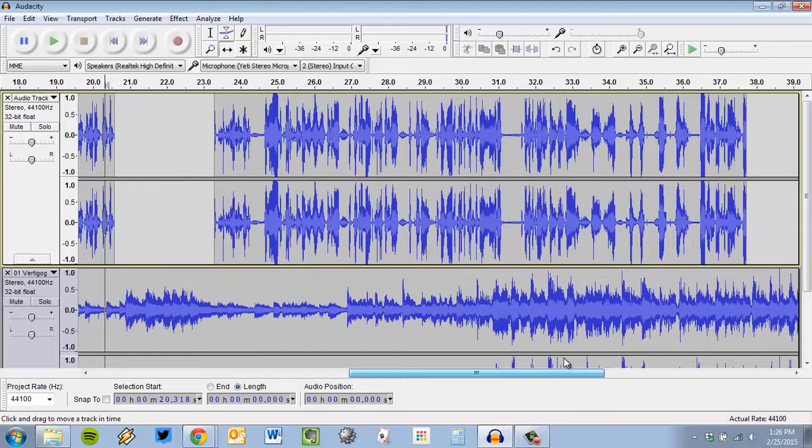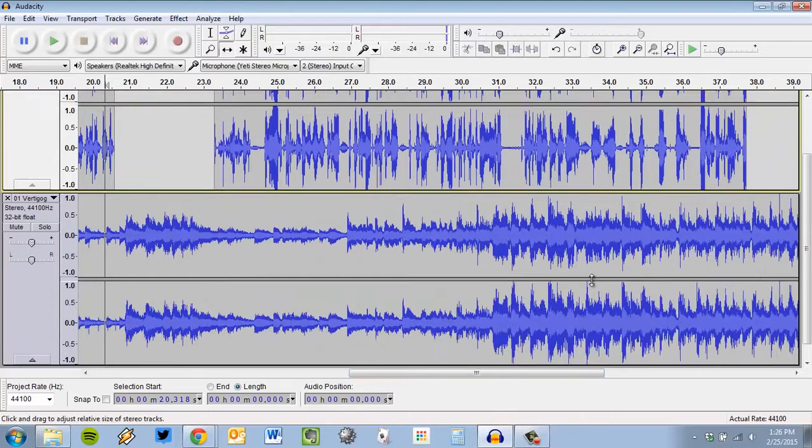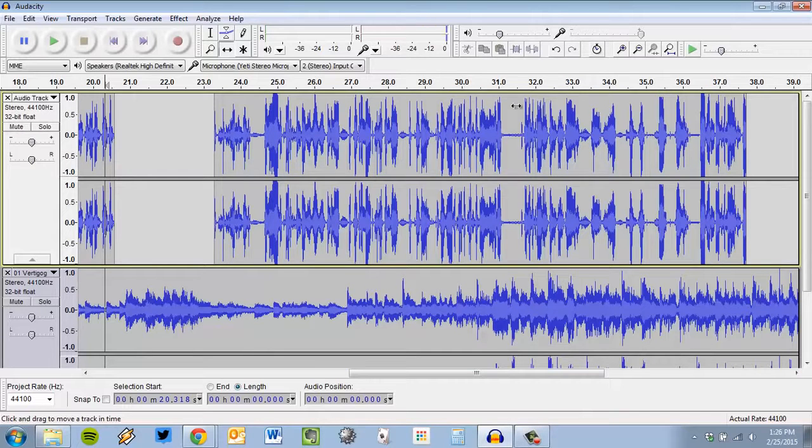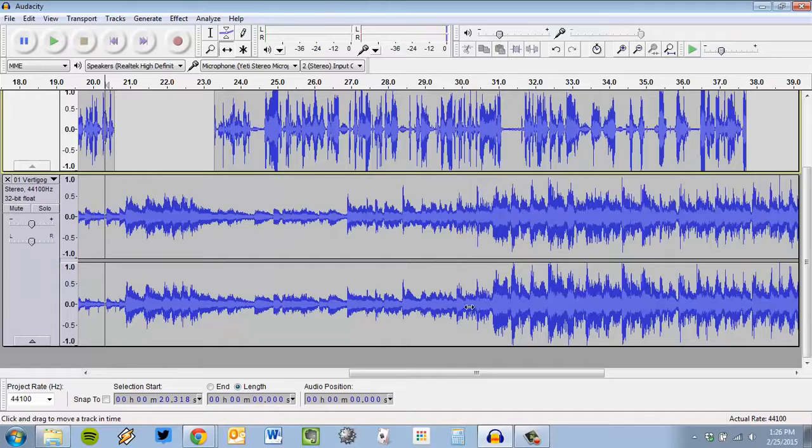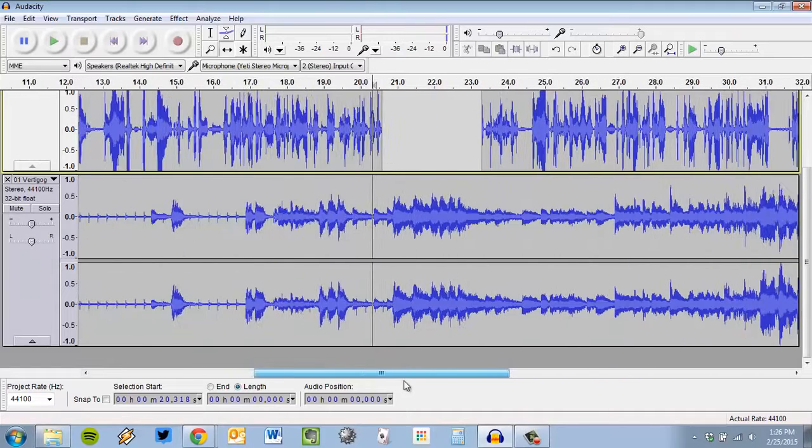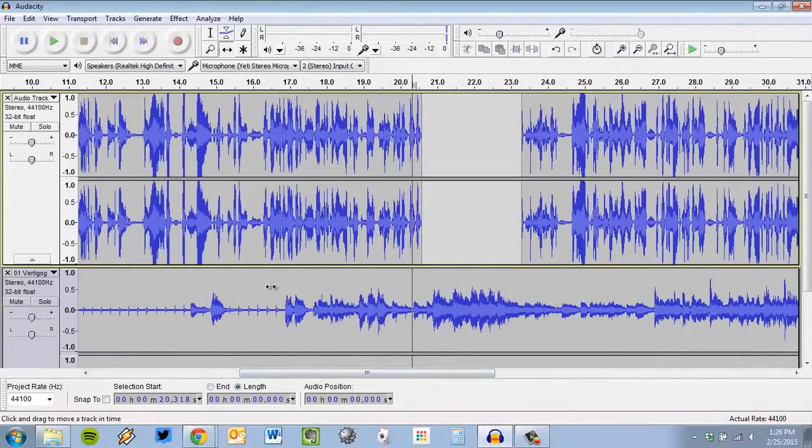For instance, remember, volume is a feature of how up and down it is, how close it is to the top. This looks kind of loud in relation to my talking, which is about the same loudness. I probably want the music a little bit quieter. Now, there are a few different ways to do that. I'm going to show you the way I like to. I like to use this envelope tool.